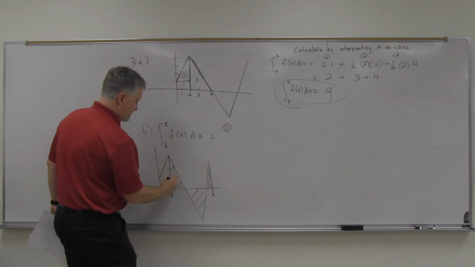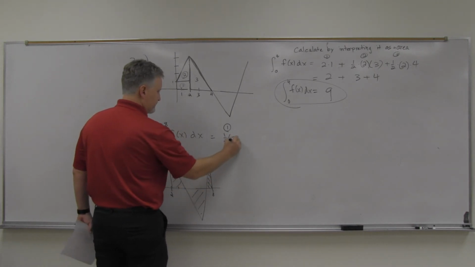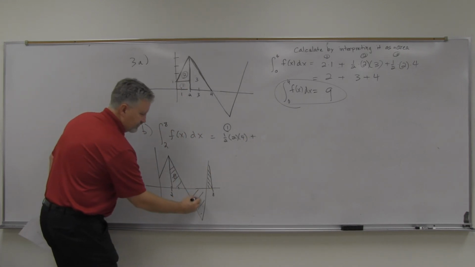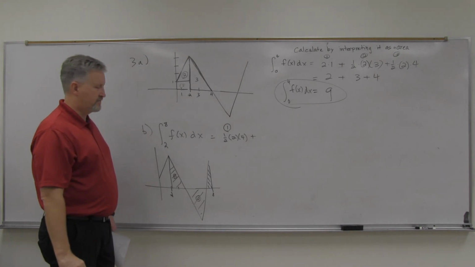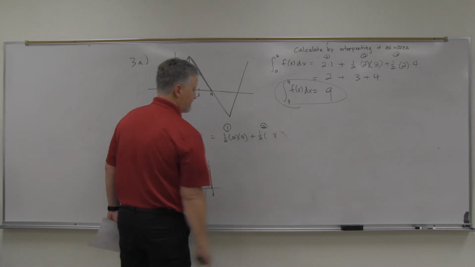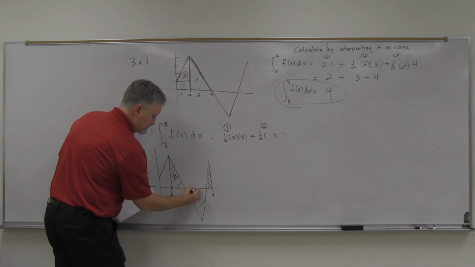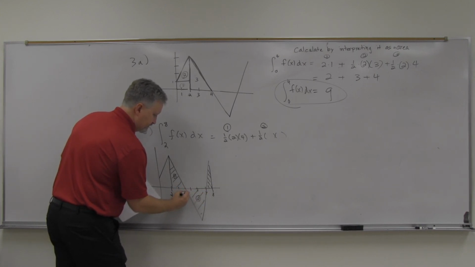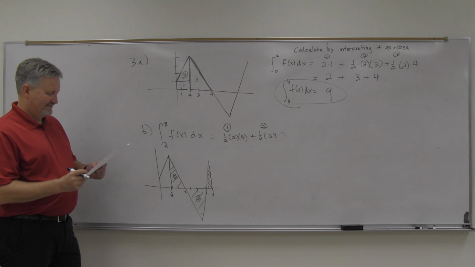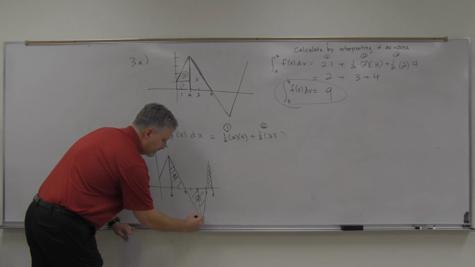Number 1, I think we just did that one. It's 1/2 base times height. The base would be 2, the height is 4. So that's what we did a while ago. But what about this number 2 area, the triangle in the middle there? Well, it's also a triangle, so it's 1/2 base times height. The base is 1, 2, 3, isn't it? It goes from 4 to 7, so the base is 3. But what's the height? Well, you can get the height right here at the 6.